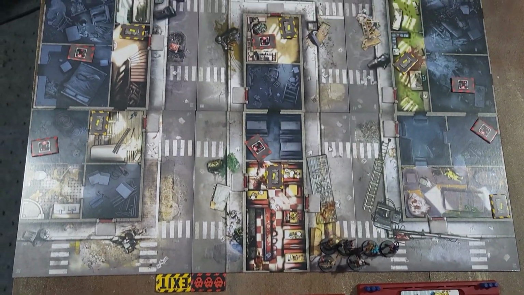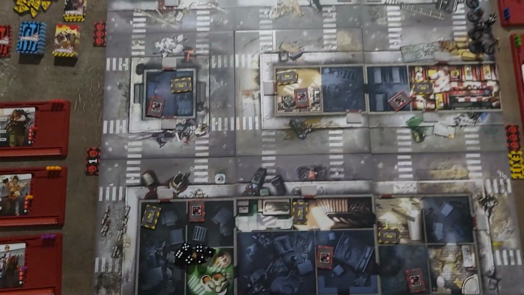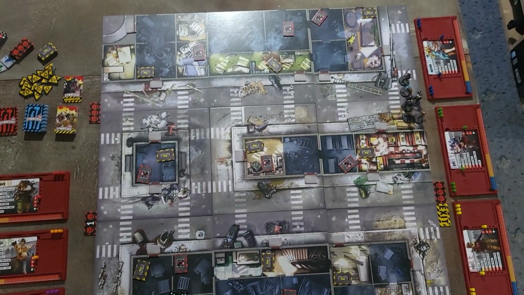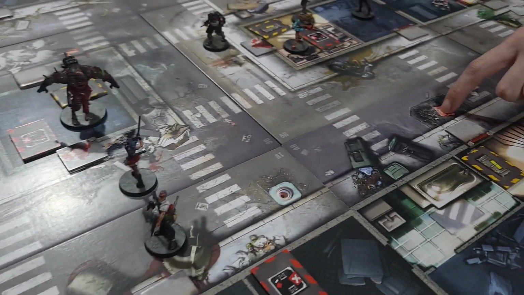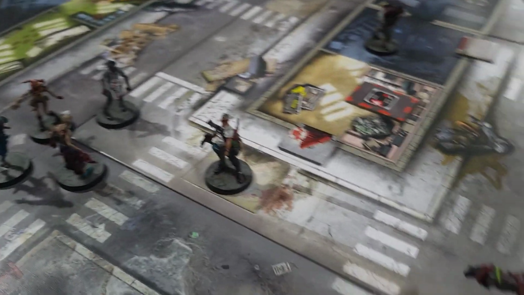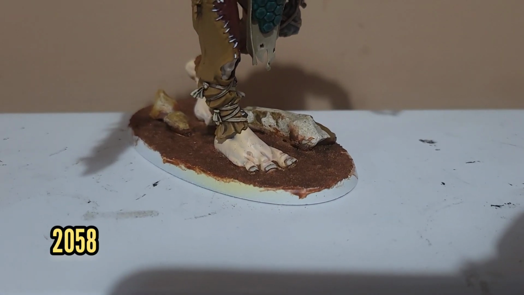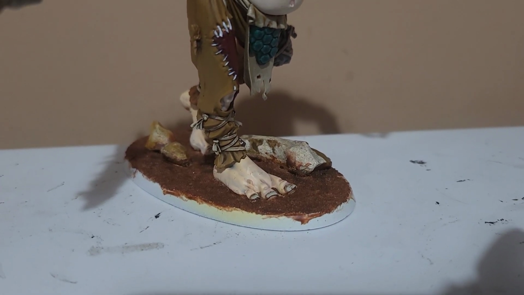Me and my partner also played Zombicide 2nd edition as well. We played the second mission. Really good fun. We did have a horrendous moment very early on when we drew an abomination in one of the rooms we had to go in, so that was pretty unpleasant. Second edition does seem to be quite a bit harder than the first edition, but it's still a lot of fun. Absolutely love the game. Fully recommend it. Today is 2058, and all I'll be doing today is finishing off the Giant's base.